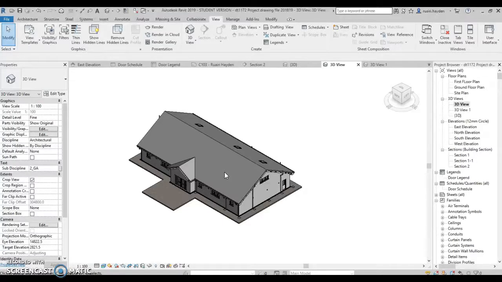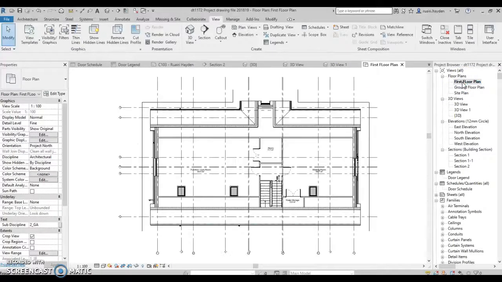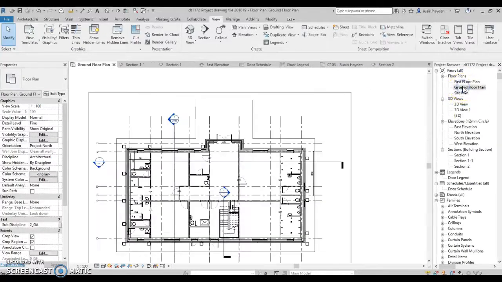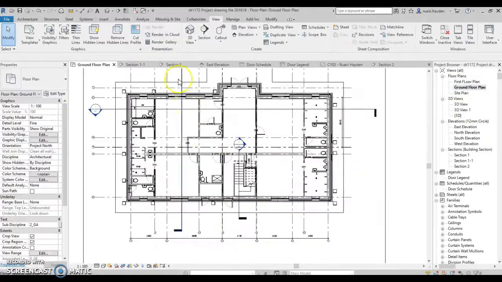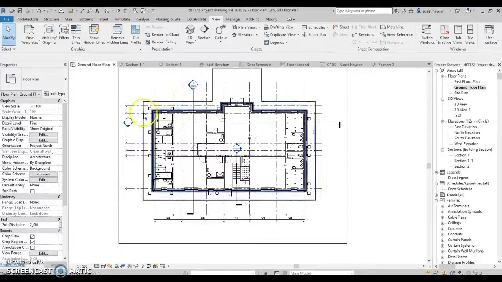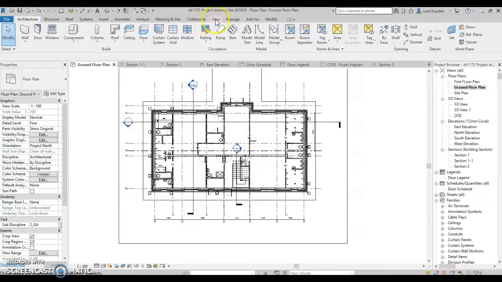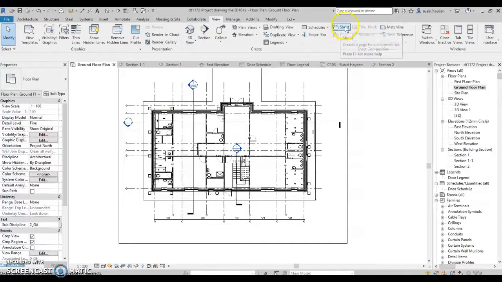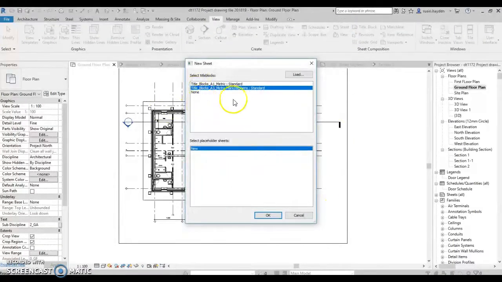Okay, so we have, as you know, our project drawing that we've been using up to now on all these tutorials. And if we go into our ground floor plan, you can see that we've created sections and we have our ground floor plan. Along here we have 3D views, we've got elevations, and now we want to go to print. And the way we go about doing this is we will go to View. So from Home, we go across to View. We go to Sheet and we create a sheet.